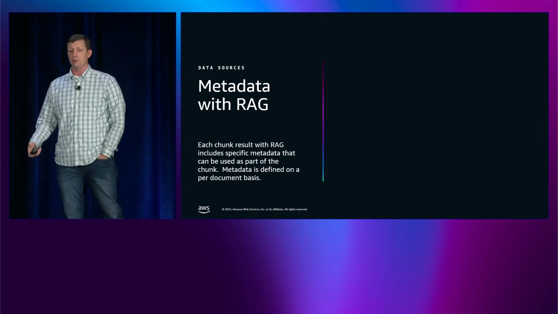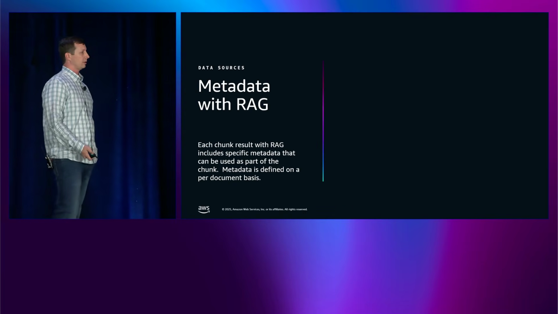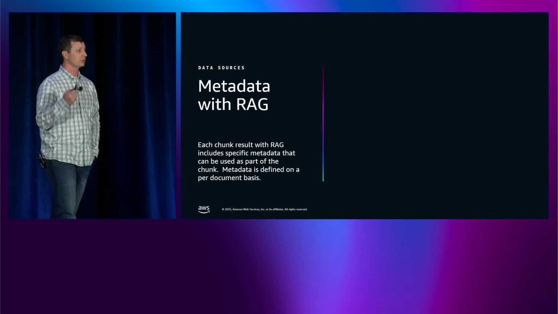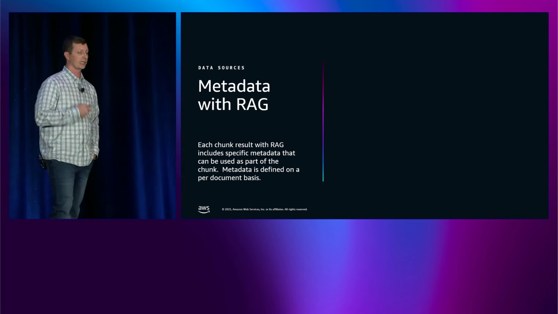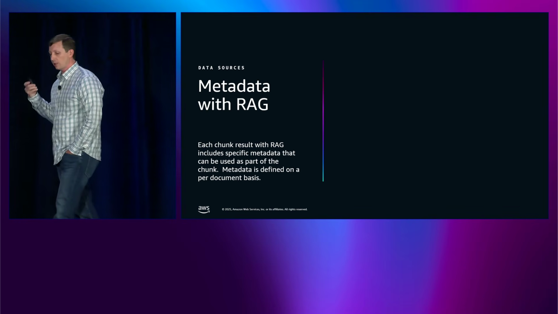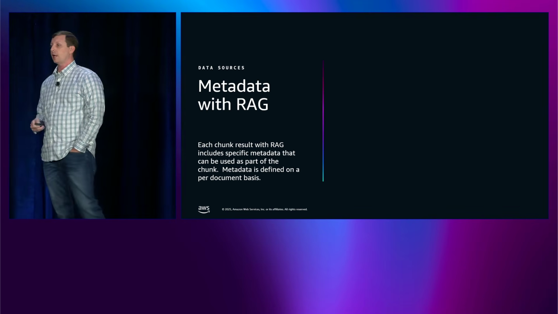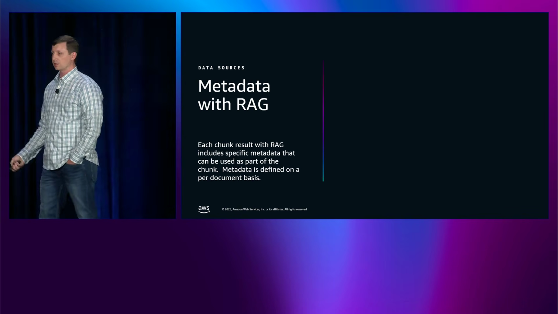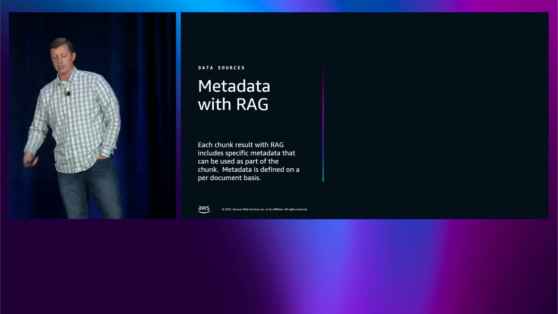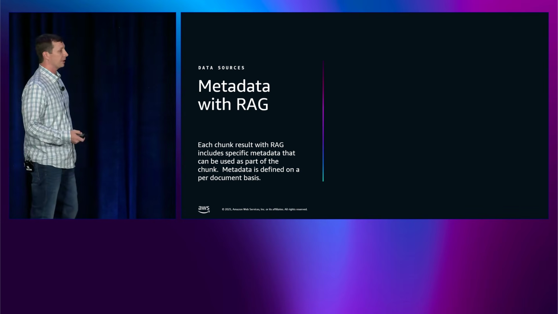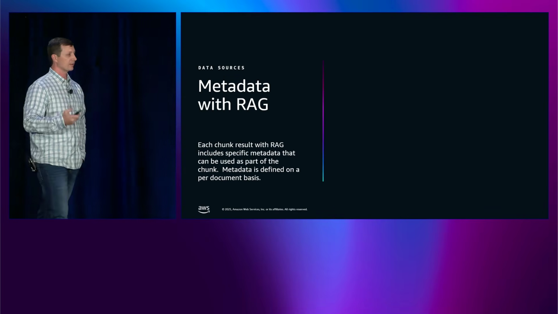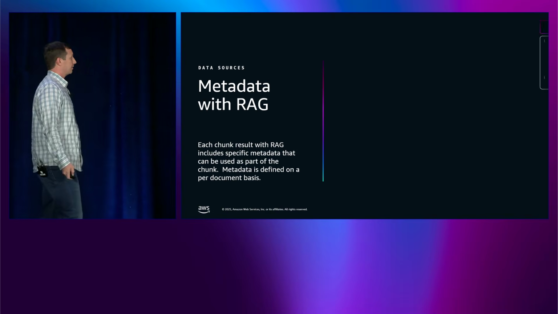One of the things that you can do with vector databases is add something called metadata. Metadata allows additional context to be added as part of each individual chunk in order for you to do things like filtering. They're like key value pairs that you can add on top of it. One of the important notes with this is that any metadata is applied to the entire document. So it's not applied to every single chunk, where you can say this chunk has this metadata, this chunk has this metadata. It's applied to the entire document. And it's very important to remember that when you're actually doing this metadata, you can't take a single document that has different sensitive information in it and put specific metadata in there.